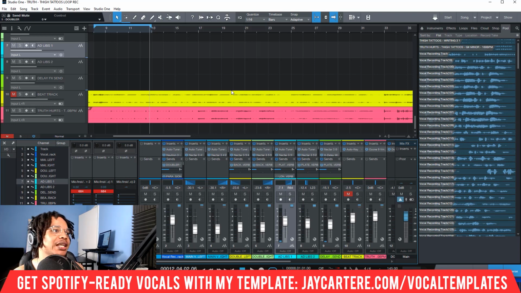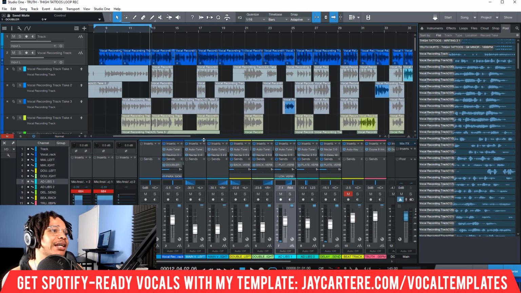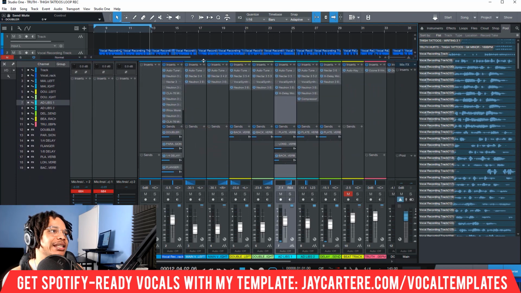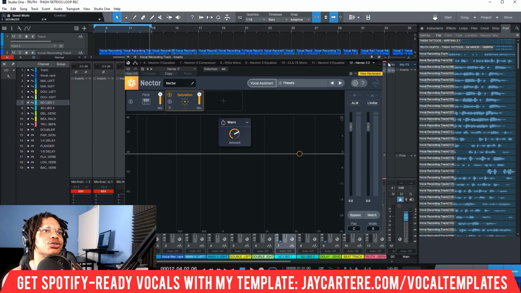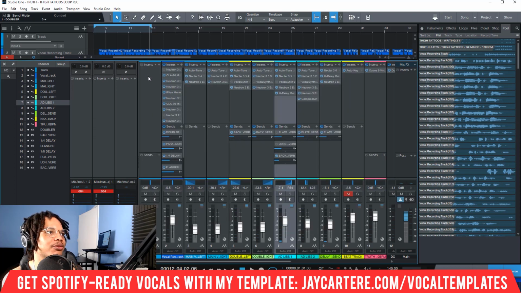Plugin number 4 is Nectar 3. I use this to add saturation and a de-esser. So let's actually come down here, and we've got our de-esser quite quickly, and it just gets rid of some of the sibilants from the S's and the F's and those sorts of sounds. Here's the de-esser from Nectar 3, and we also have a saturation plugin as well at the end to just give it a little bit more warmth. Let's play before and after.